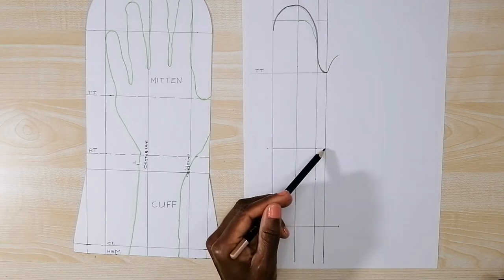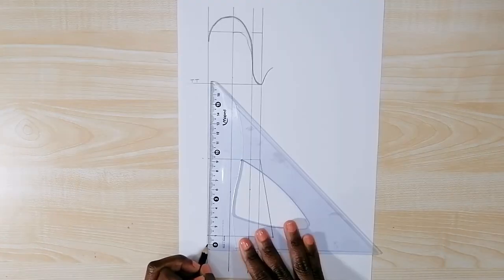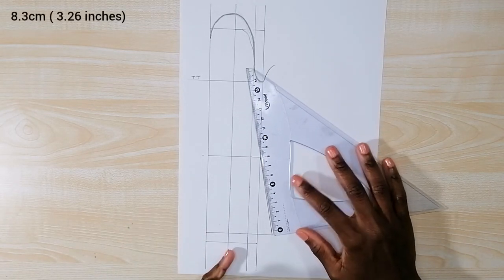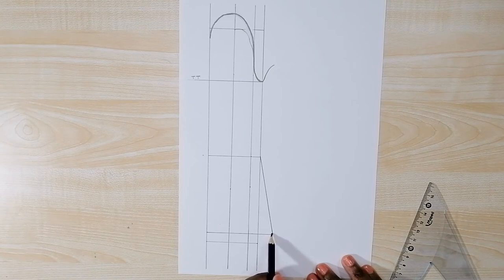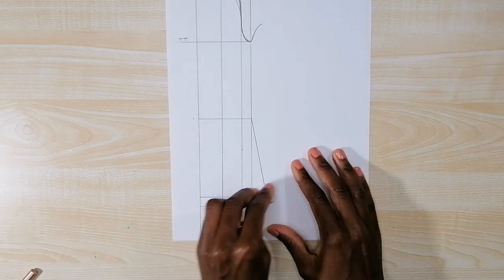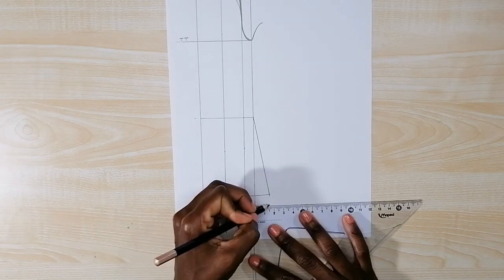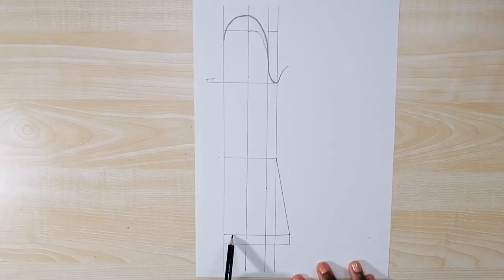From this point I draw a line to this point. Now I draw up the hem and the hem is one centimeter. Just like on the back pattern, I make this line 8.3 centimeters which is the cuff length. From the point I just measured I draw a straight line to this point, then erase the straight line at the bottom of it. After that I continue to draw the hem from this line. The pattern is done — now I'm going to write the indications in and then cut out the pattern.